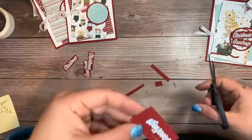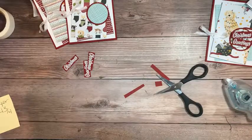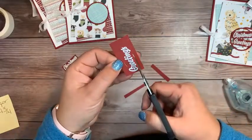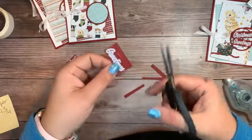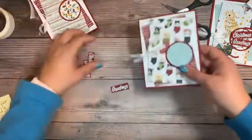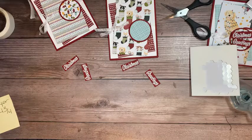I'm just cutting the sentiment pieces apart and I can see it needed just a little bit more heat — it didn't quite all set up. I'll heat it just a smidge more. Then we'll put those up on dimensionals, add a few of the matte decorative dots, and we're done for the day with two additional Christmas cards made. I hope you're crafting along with me — it's a great day to get stamping whether you're in your stamp room, living room, dining room, or stamping with a friend.